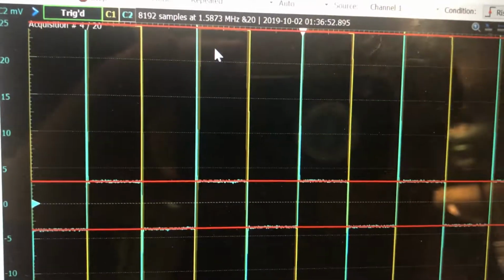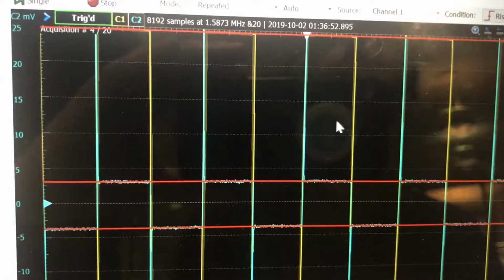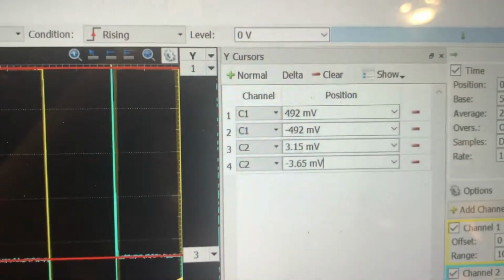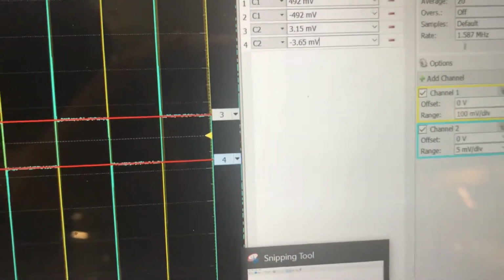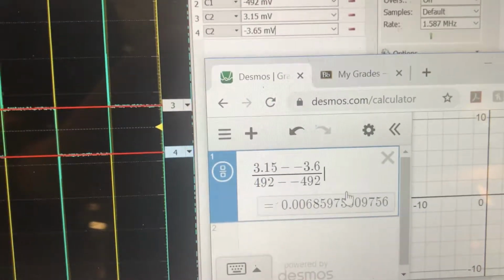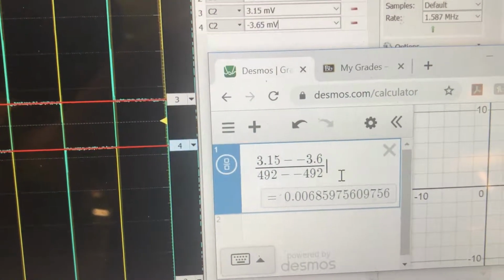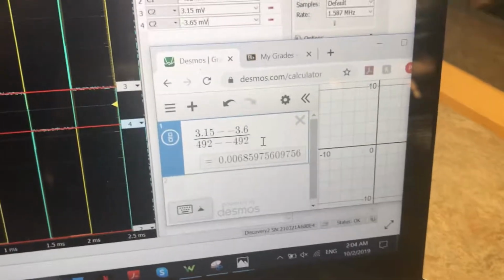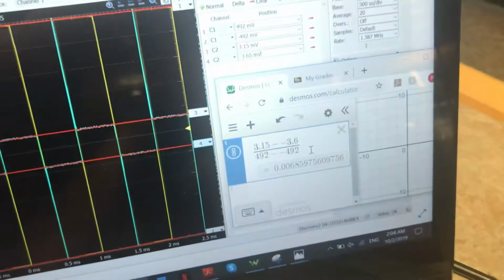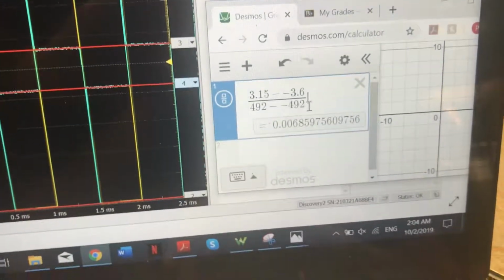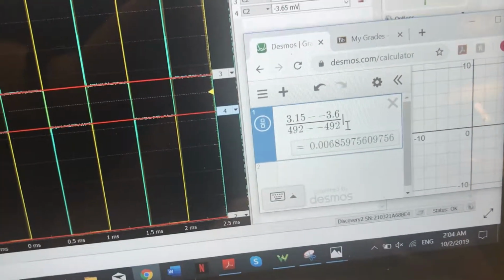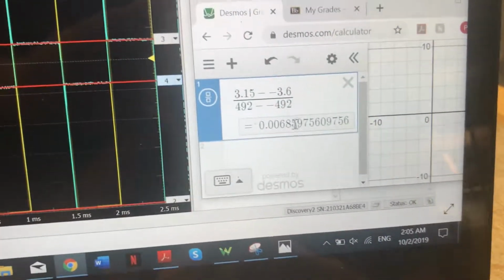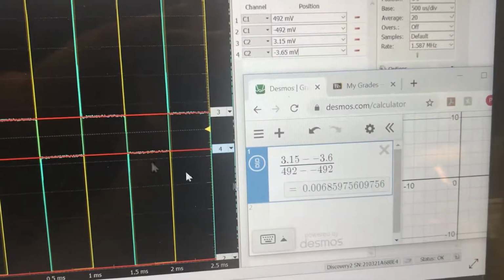And now this is for the differential op-amp, so this is measuring the common mode gain. We do this amplitude over this amplitude, and we can calculate that using these values here that we used the cursors for. If we calculate that, we get about 0.0068, which is a lot higher than what the expected one would be with the 90 decibel CMRR value. It should be about 0.0001, but because the resistors aren't perfect and R1 is not exactly equal to R3, R2 is not exactly equal to R4, we get a lot higher value because it's very sensitive to changes in that.